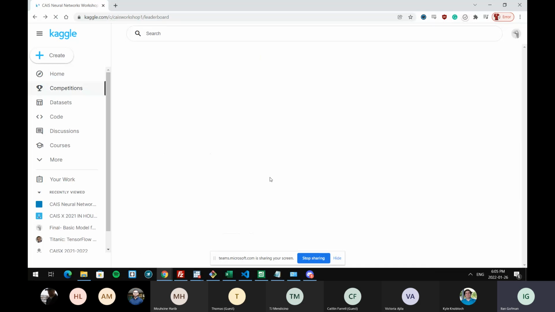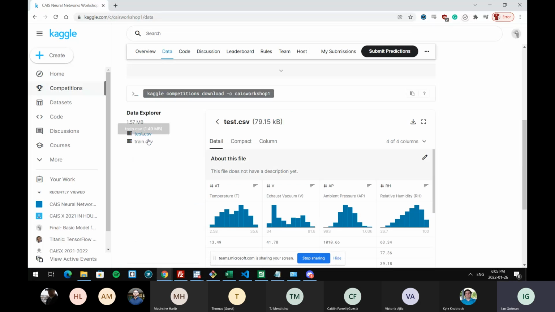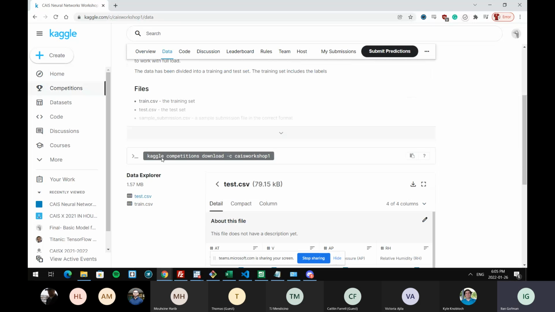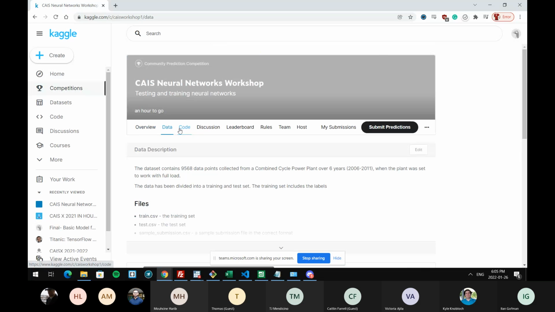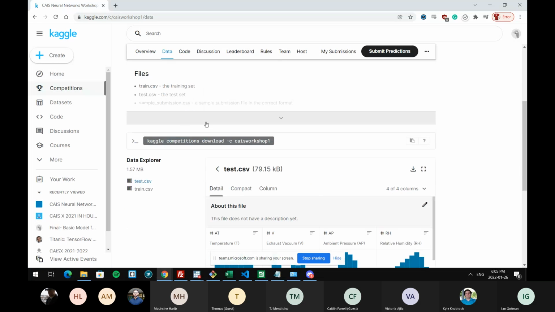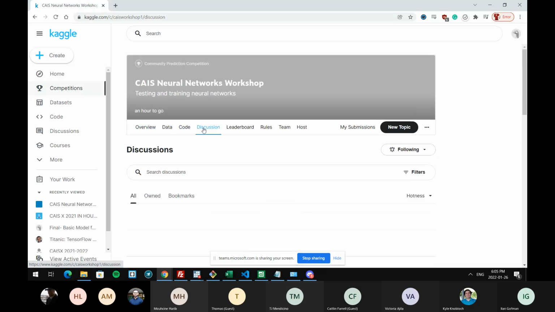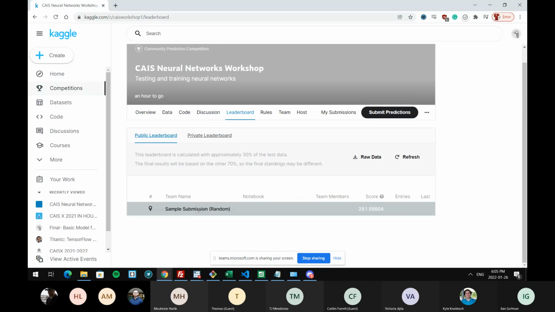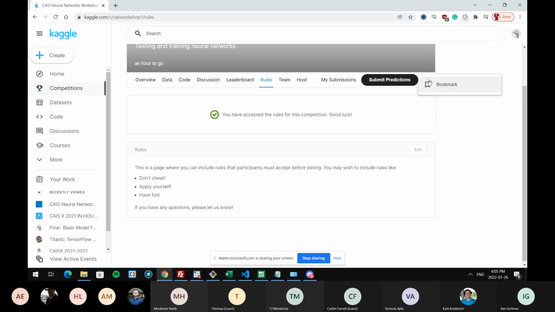Let me show you what the CSV file that you need to submit looks like. There's a sample submission file. Just trying to look for it.